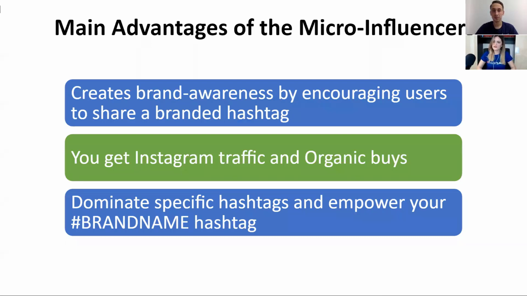I will present now some main advantages of the micro-influencers program. It's very important to start by establishing your own brand name hashtag and to ask other people, the end users, your customers, to use it when posting. In this way, you get a lot of social interaction, organic traffic, organic buys.